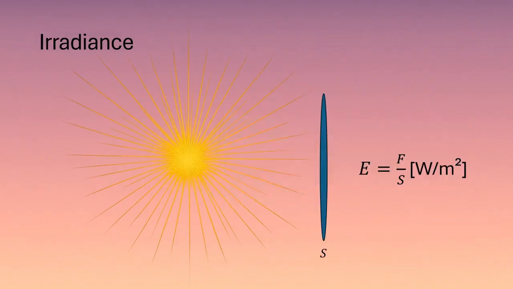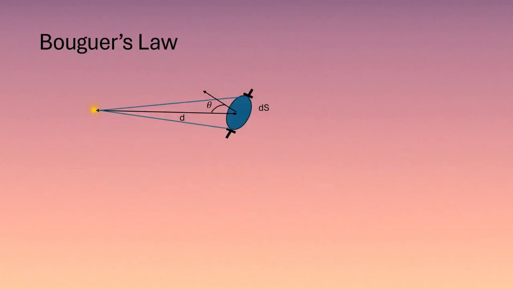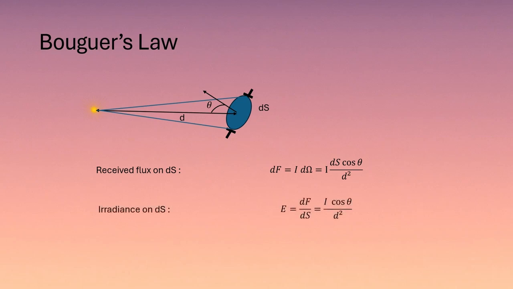Irradiance describes the received flux on a surface in watt per square meter. It is the ratio between the flux and the surface of the collecting area. A useful tool in radiometry is called Bouguer's law. It is used to define the irradiance of a point source in the case when the collecting surface is far from the source. First, get the intensity to describe the flux coming inside the aperture. Then, get the irradiance by simple division knowing the collecting surface area.